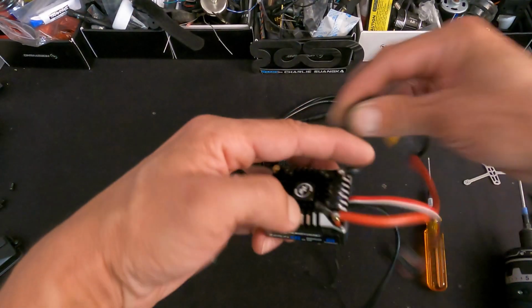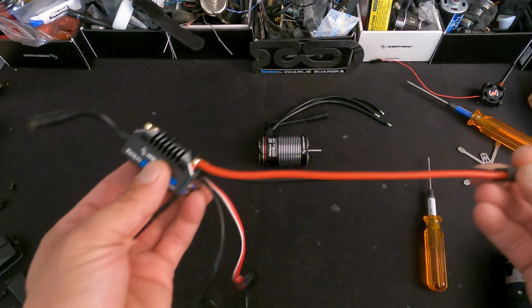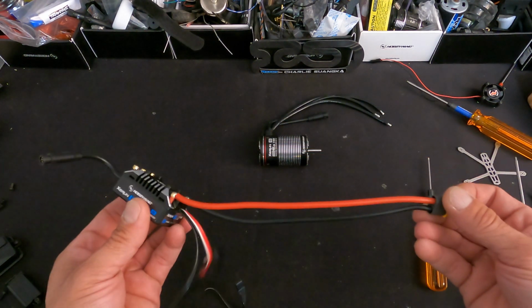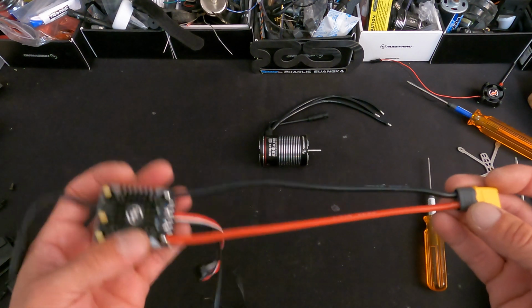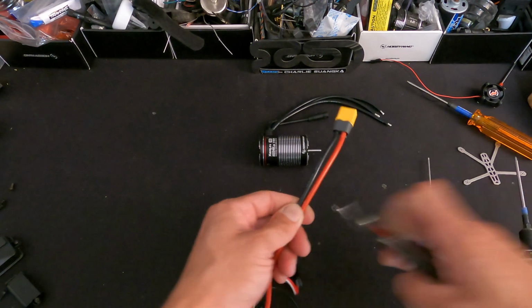And then the other thing that I like to do is shorten up my battery leads. Those are pretty long battery leads, maybe way too long. So I cut them to about half the length that they are and then solder them back on. So we'll just do that.